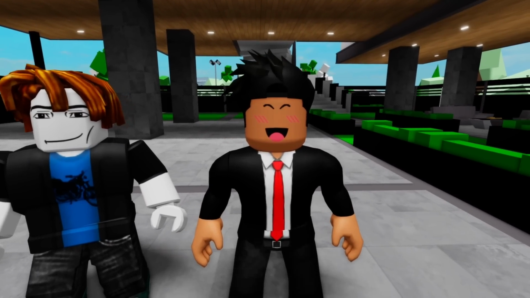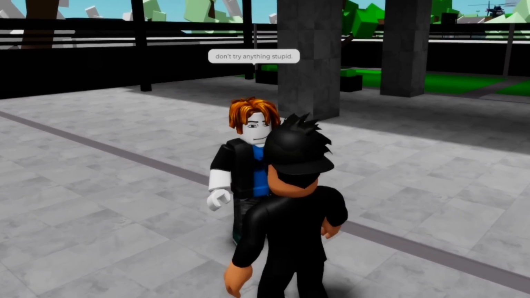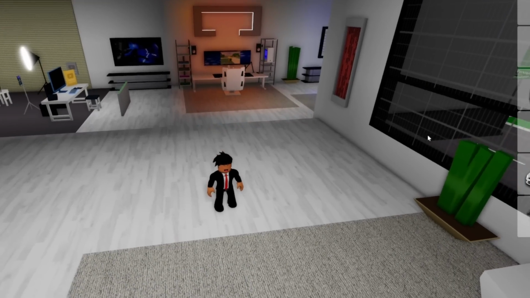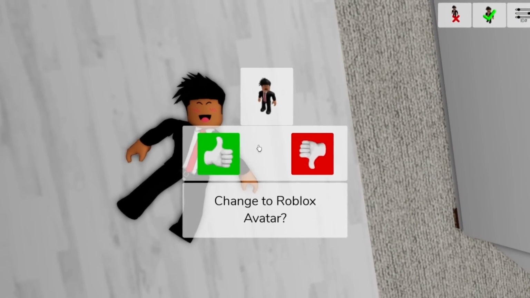So this next method only works inside someone's house. So I'll use Bacon's house for the example. Don't try anything stupid. Don't worry, pal. I won't get up to nothing. All we need to do is make our avatar small like a baby, then do the herd emote. Now click to equip your avatar again and you'll be completely invisible. Just make sure no one sees you while you're doing this cause it'll be pretty dang awkward.